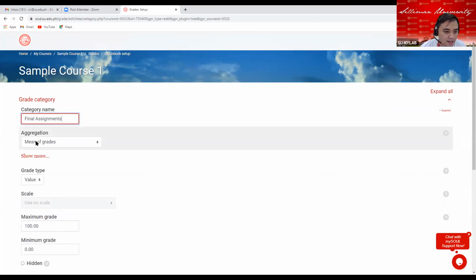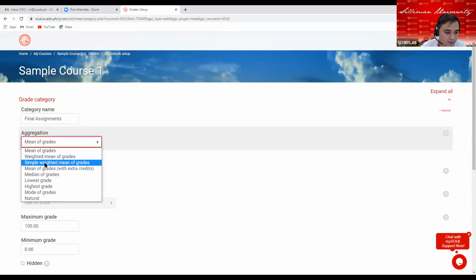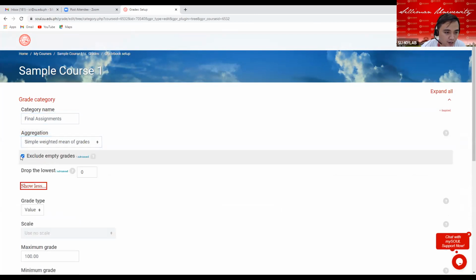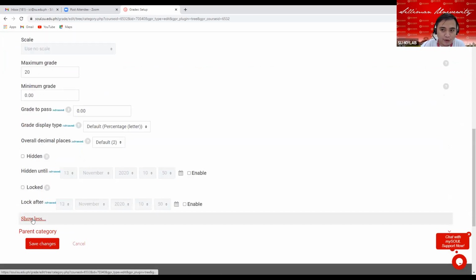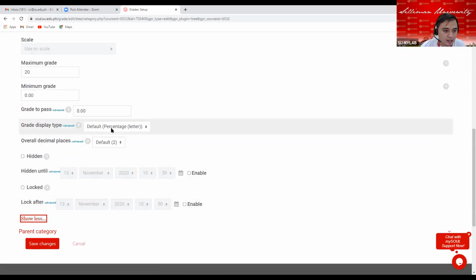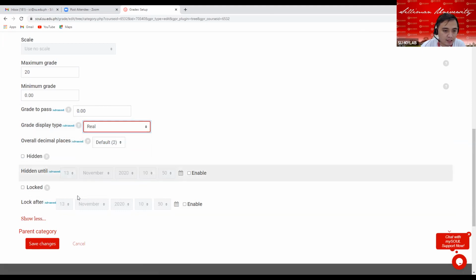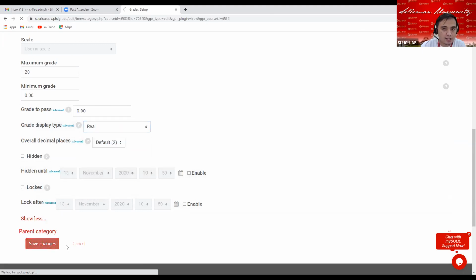Final assignments, aggregation, simple weighted mean of grades, show more, uncheck, maximum grade will be the percentage, so this will be 20. And then show more, and then the grade display type is real, and then save changes.